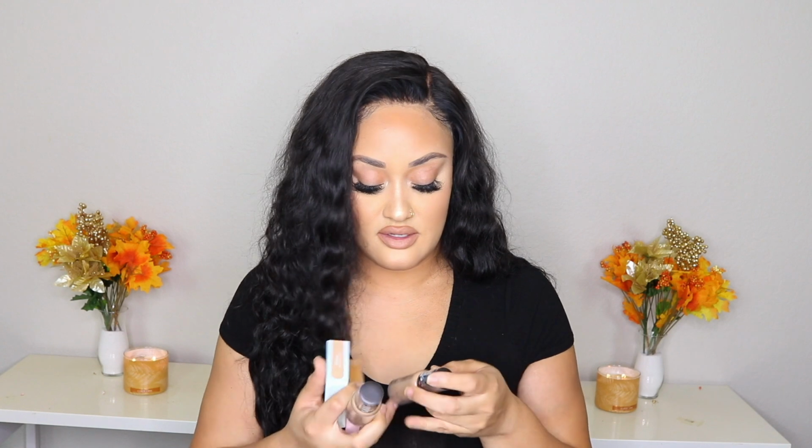Next, I picked up two of the Sephora Best Skin Ever foundations for her. And then I picked up the Anastasia Magic Touch Concealer for her in the shade 10. And I picked her up one other thing, but that is in the order. I have one for myself as well, so I'll show you guys. And that's like part of her gift.